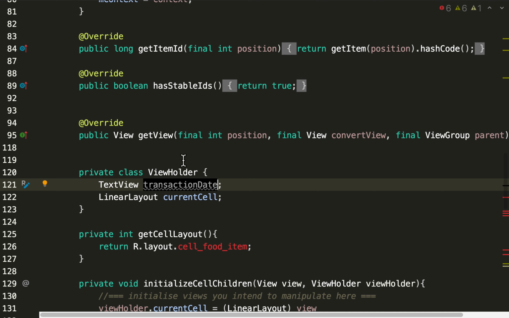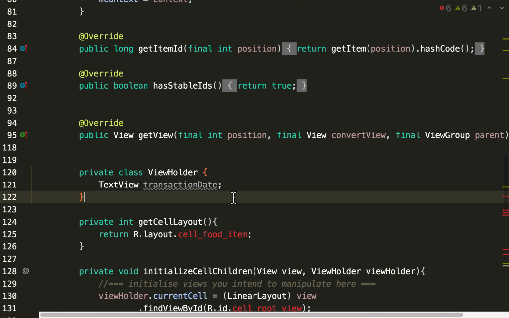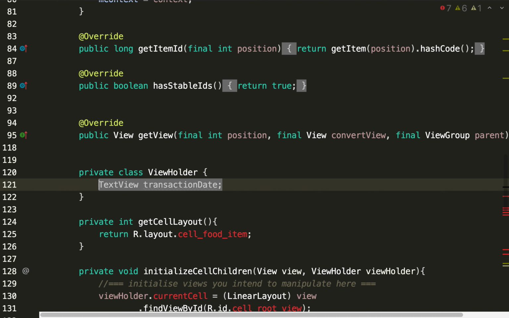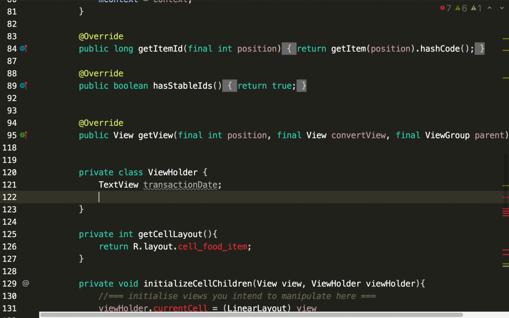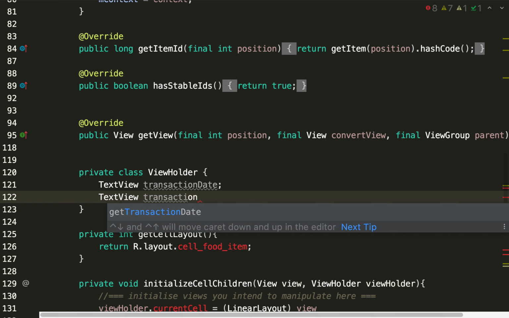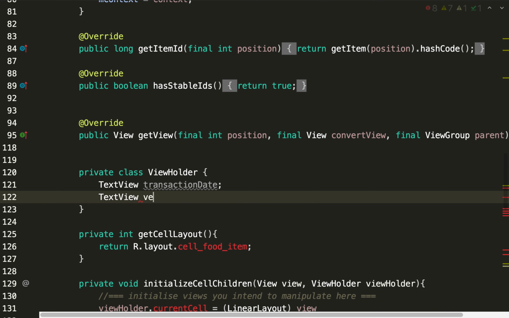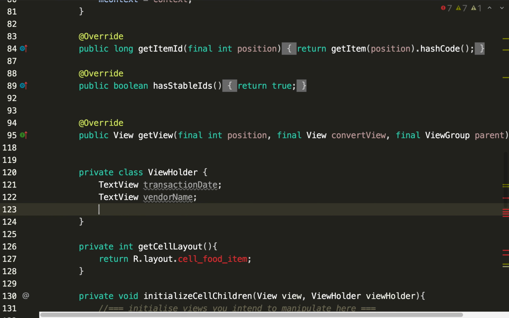All right, and then I'm going to get rid of this. The second one is transaction vendor name. Okay, and then the third one is text view.